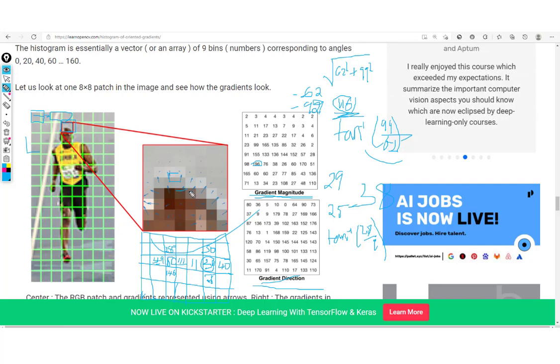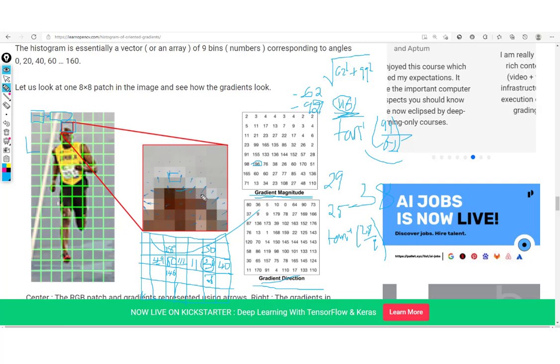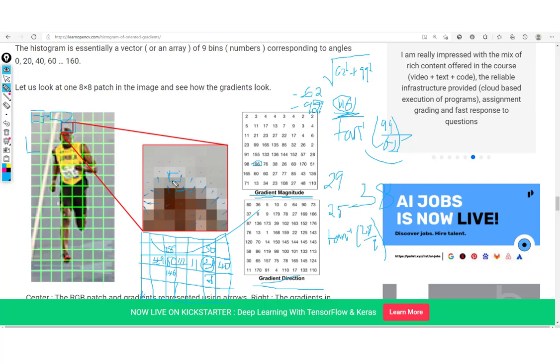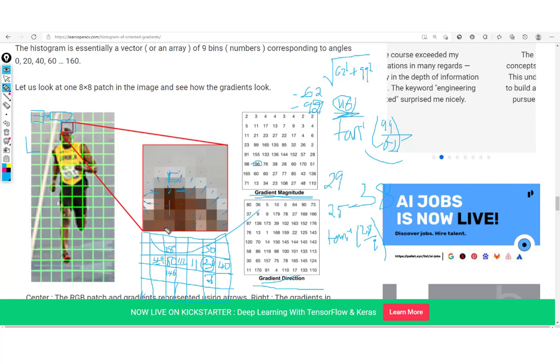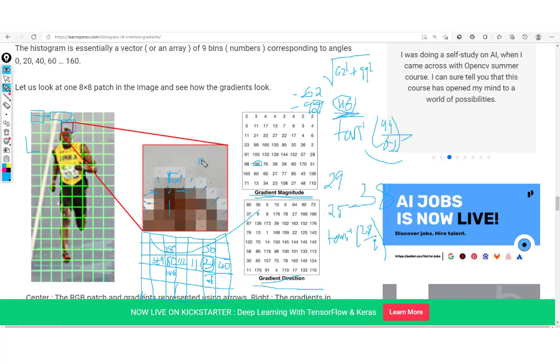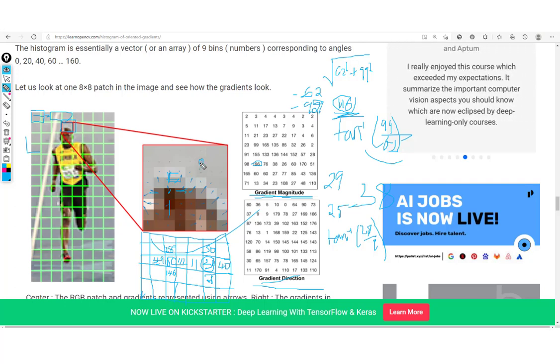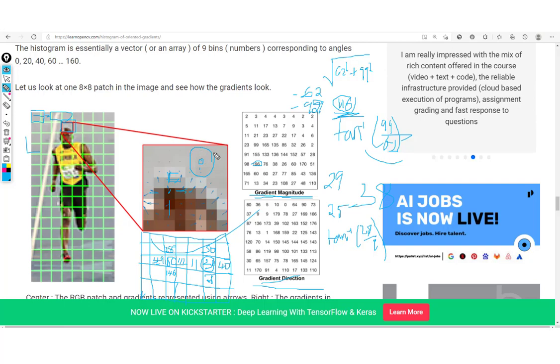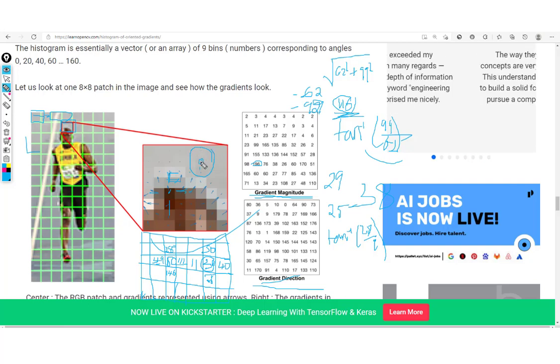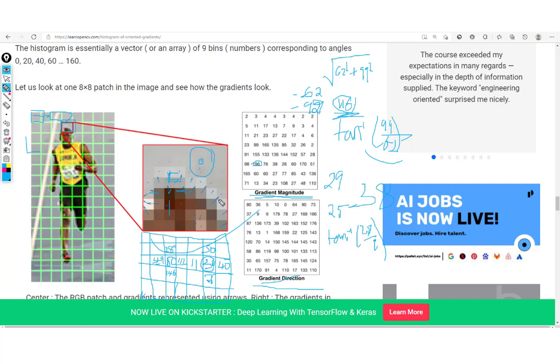Let's pick out one. Let's take this dark pixel here. You notice that we're surrounded by light: this is light, this is kind of light, this too is light, this too is light. Now let's take this pixel here, and we understand why its magnitude is very small. If you look at this pixel, we're surrounded by light, light, light, and light. Because there's no great difference between the surrounding pixels and the pixel itself, we have a smaller magnitude, as we've seen here.